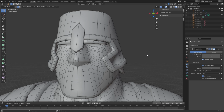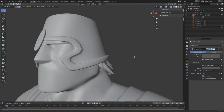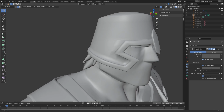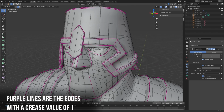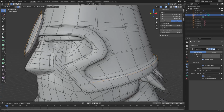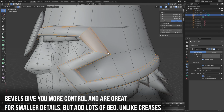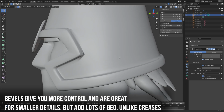For example, this helmet looks pretty bad when we apply the Subdivision modifier by default. But once we give certain edges a crease value of 1, we're able to give a nice rounded surface around the helmet while keeping other edges sharp where they need to be. You can also achieve this by adding a small bevel on your edges instead. But since we're doing a simple stylized character, the crease value is much faster and will get you pretty much the same result.